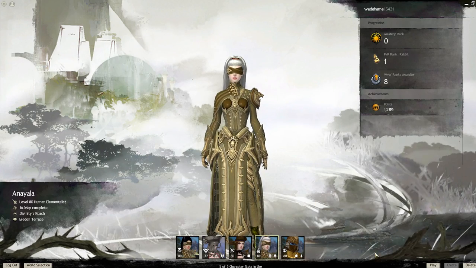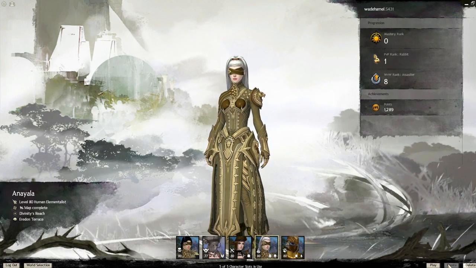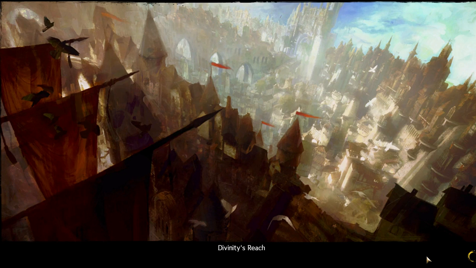And this one's just my Elementalist. You can see exactly the same armor set. And she's also in Divinity's Reach. So it'll look the same city. But as you can see here, basic outline of the city, lots of castles, lots of big buildings, very big city.